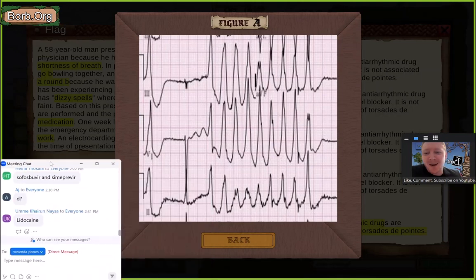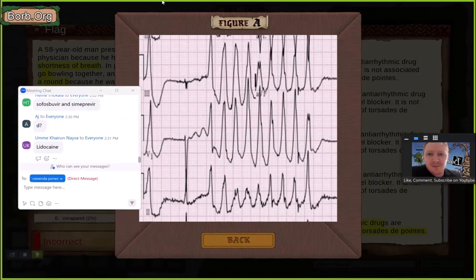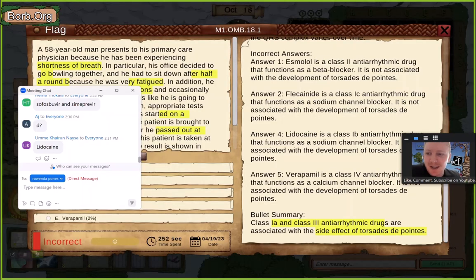de pointes. And so I think you see a little point here. If I could draw it, I would. But basically, if you follow my mouse, it goes up, it goes down, it goes up again. Yes, I can see that. So that's the only point I see, and then I see a bunch of turns here as well. So it's hard to notice, absolutely. But I think they are saying that that's torsades.